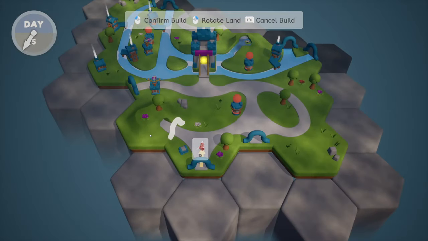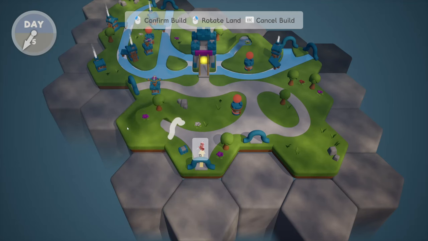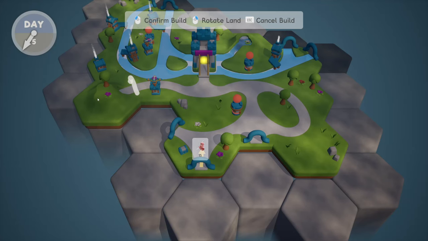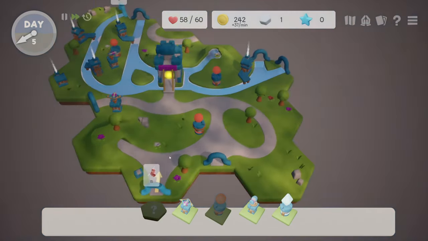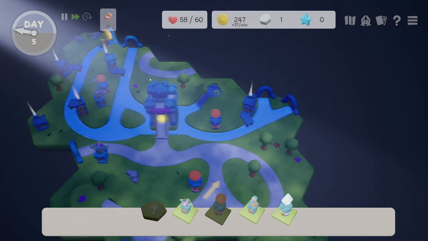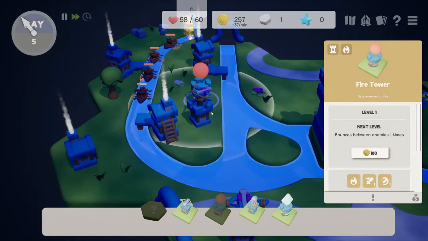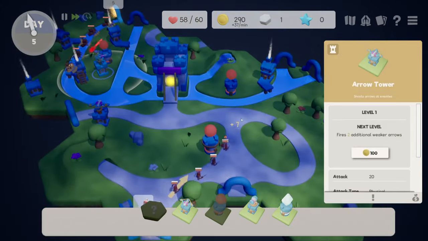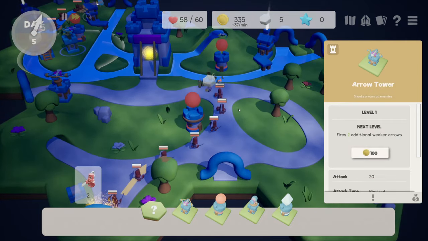Is that a... what is that? A tunnel. What does the tunnel do? Not quite sure. Guess we will find out in just a moment. So can this reach those boats? If not, I'm in trouble. Okay, cool. Okay, bouncy fireballs is nice.